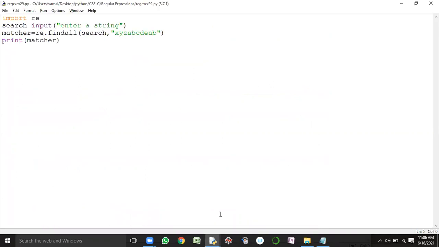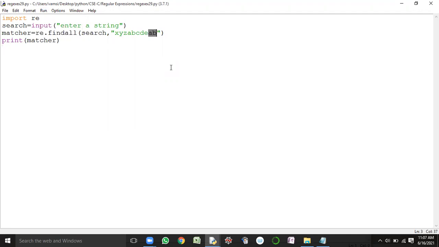So both will be doing the same job, searching for all occurrences of the search pattern, or not? Yes, sir. Okay. So run it. See here, how many matches are available? This is the first match object. This is the second match object, isn't it? Yes, sir.